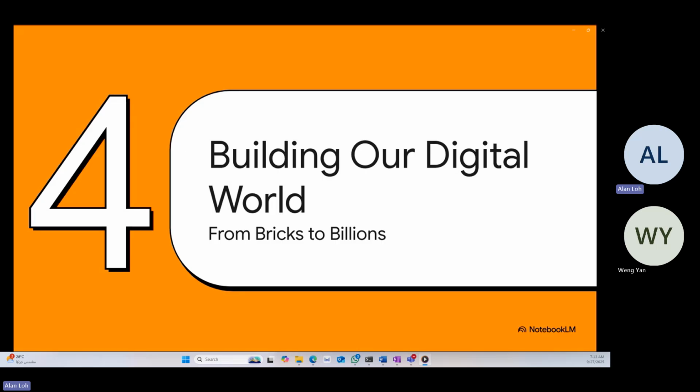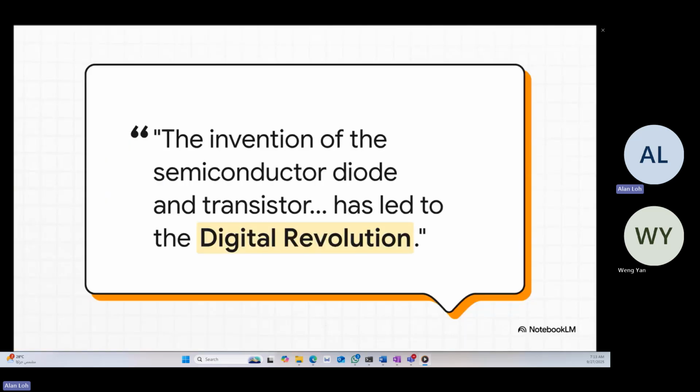So let's zoom all the way back out. We've seen how to make an electron beam, a one-way gate to direct it, and a microscopic automatic switch to control it. These three fundamental ideas are, quite literally, the Lego bricks we've used to build our entire modern world. And that is not hyperbole. As the source material says, these inventions directly led to the digital revolution. Every microchip, the brain inside every smart device, is really just millions, or now billions, of these tiny diodes and transistors all working together in perfect sync.